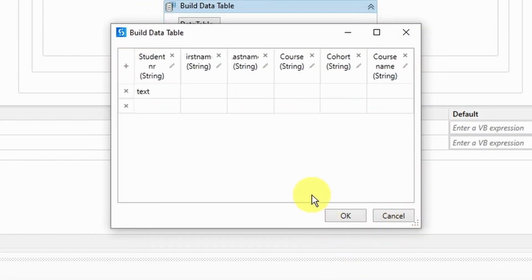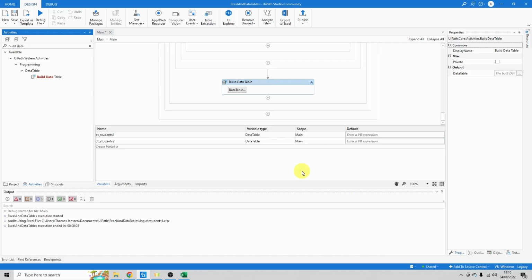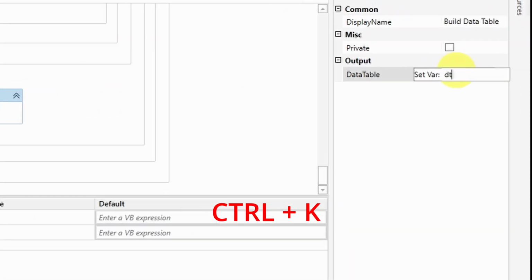Okay, so this is our data table, and we're going to store all the data from all these Excel files in this data table and merge it with the other data. So click OK. And we're going to call this data table, just click here, Ctrl K, DT, all students.